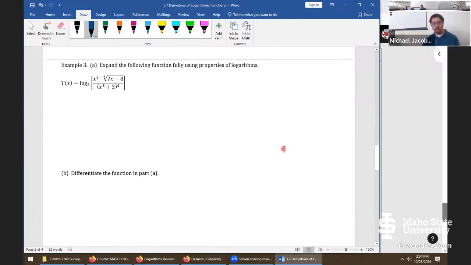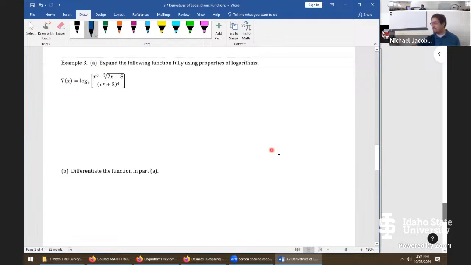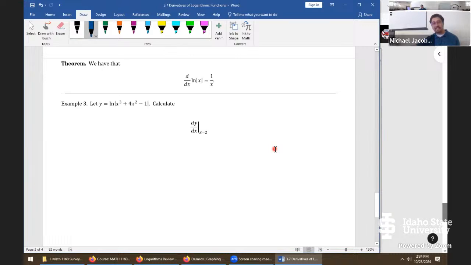Example 3 is like our hard one, where this is a problem that if you were to do this without using properties of logarithms, it is just a total nightmare. No one wants to do a chain rule involved with a product rule, involved with another chain rule, and so on and so forth. This could take a half an hour to do, and no guarantee I'm going to be accurate. But if you expand it and then differentiate the result with properties of logarithms, this one's not so bad. Then I have a random formula at the end of the notes that does come back in chapters 4 and 5, and we'll practice a little bit with this one.